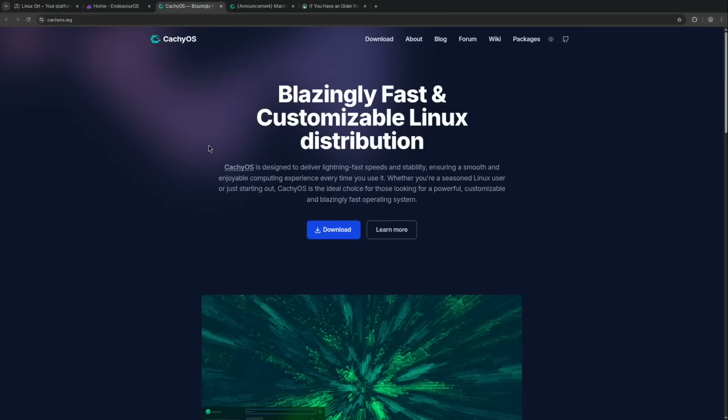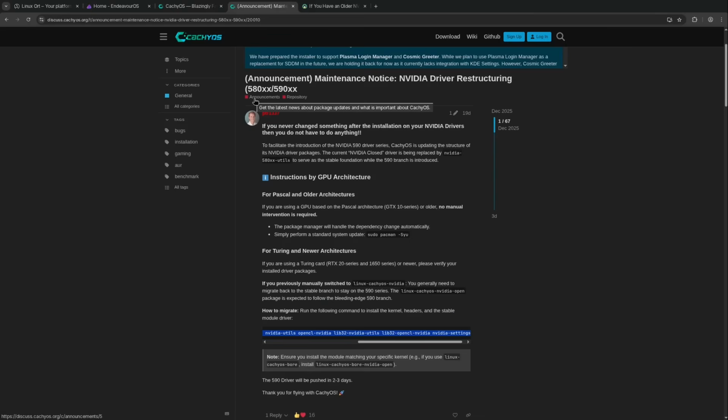Let us come to my final thoughts on CachyOS. I want to be fair. I don't think the CachyOS team is at fault here. They posted forum notices about the NVIDIA changes some days in advance. They were very active in helping users in the comments. The problem is that not every user checks the forums every day before running an update.